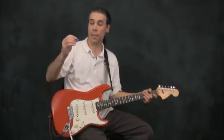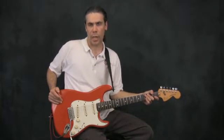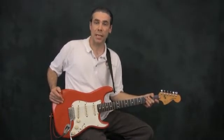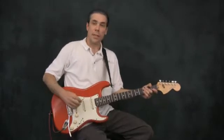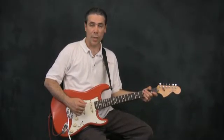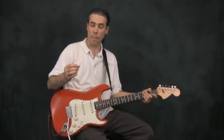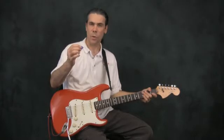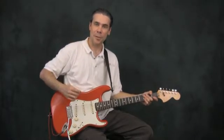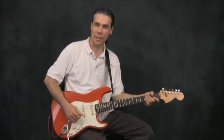In previous tutorials, we learned what a pick is and how to use it. In this tutorial, we're going to explore in a lot more depth proper picking technique. The essential goal here is that you want to pick with as smooth and efficient motion as possible. You want to make the pick a natural extension of your hand and fingers so that you can pick with the greatest of ease.